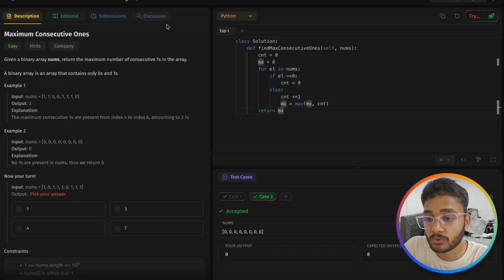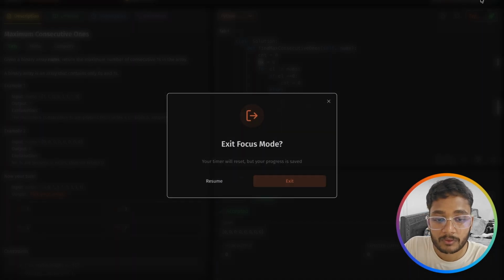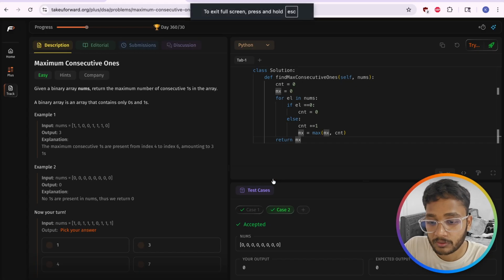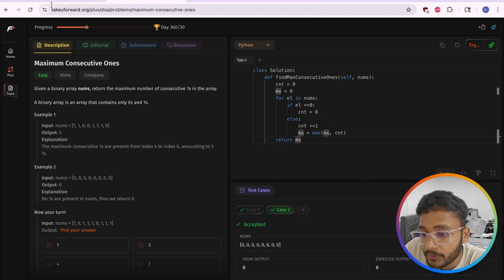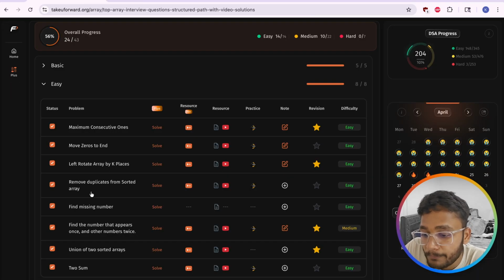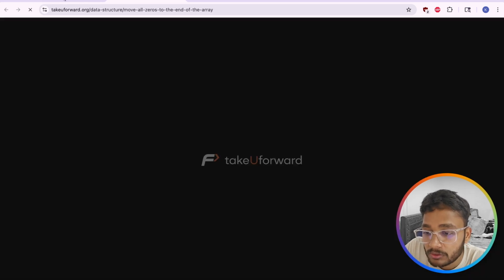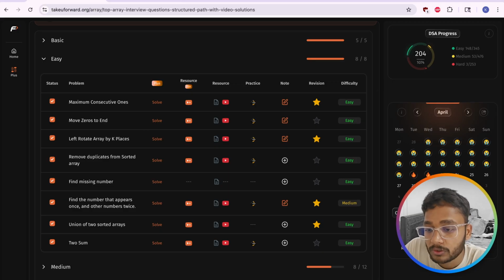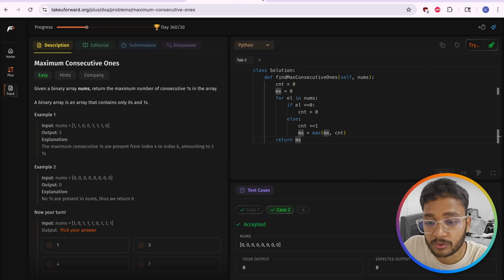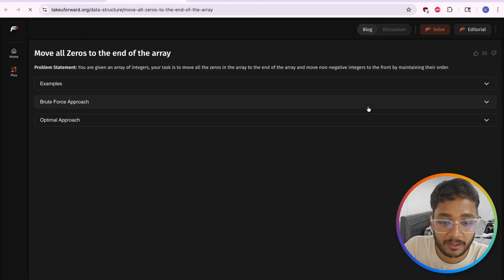How am I going to approach another problem? This one is done. Now let's move to another problem: move zeros to end. I know it very well. Let me add a timer again.